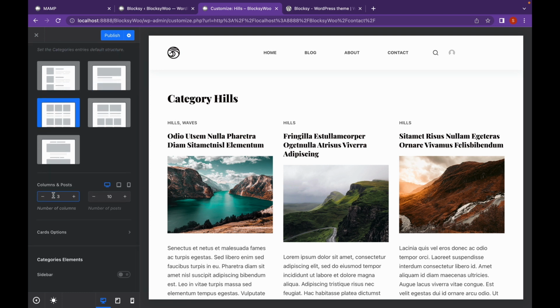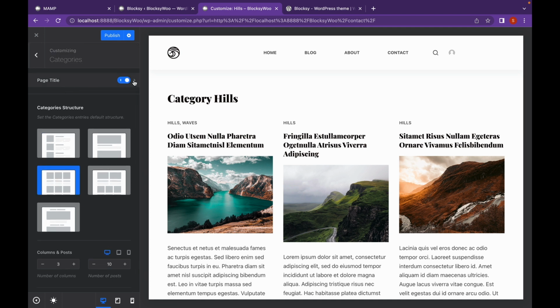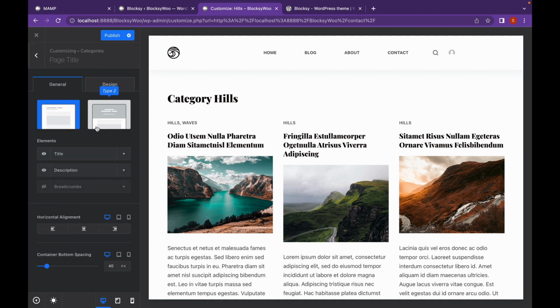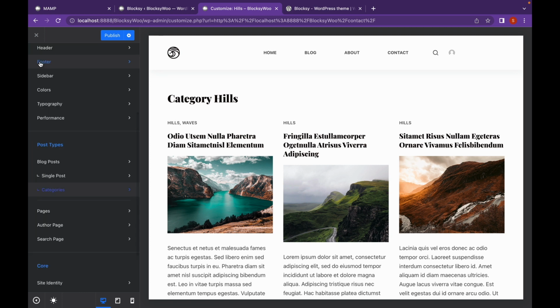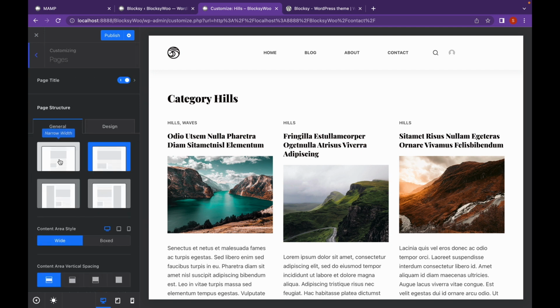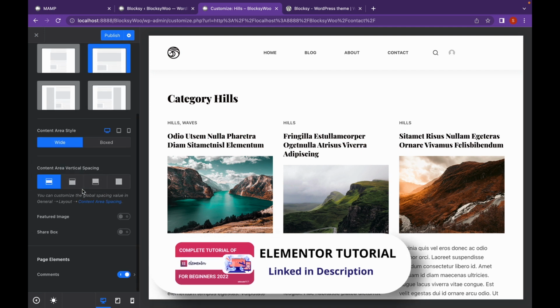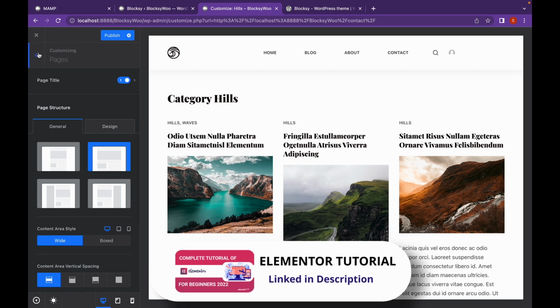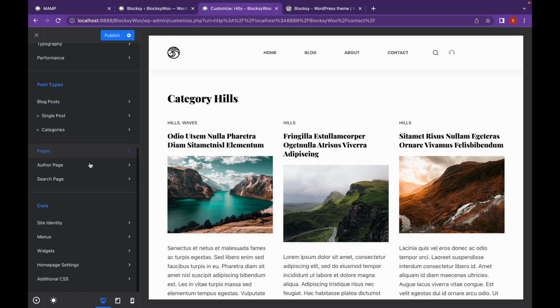We can have columns and posts according to this, the card option and the sidebar option. We can change the post title from here. There are also pages where the usual pages can be changed from here. There's also an author page and the search page.